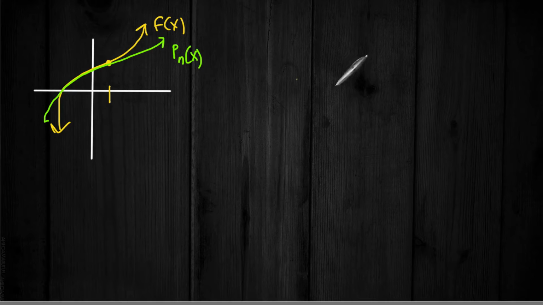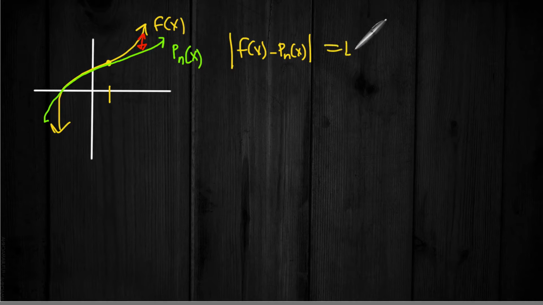Now, the difference between our real function and the polynomial approximation is what's called the error. And as you can see, at points close to the center, the error is 0. But as you move further away from the center, the error is a little bit more pronounced. And so f of x, which is our function, minus our polynomial function, the absolute value of the difference between those, is called the error.